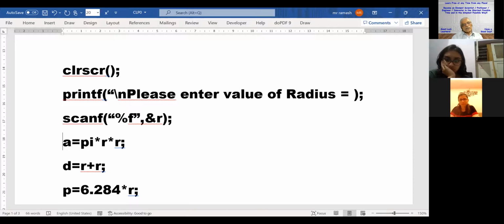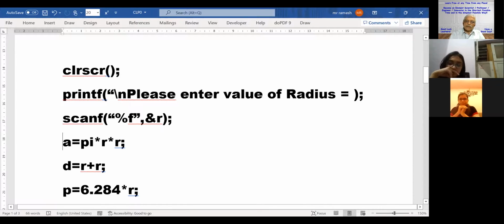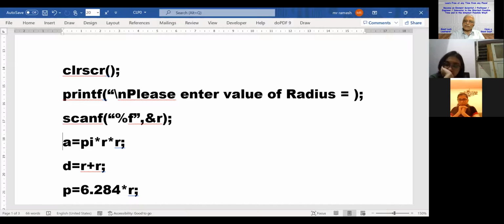No, sir. No. Because here we'll define something called the end of data criteria. That means, as I told you, one section has 17 students, another has 27, another has 67. Now here we can identify whether the input data you are giving is the actual value for making the calculations and printing the results, or a value given to decide whether to calculate or not. So if you put r equal to 0 or r equal to a negative value, it will not become a circle. When r is 0, we get a point, and a negative radius we cannot imagine. Can we draw a circle of -5 centimeter radius? We cannot draw. R has to be positive.